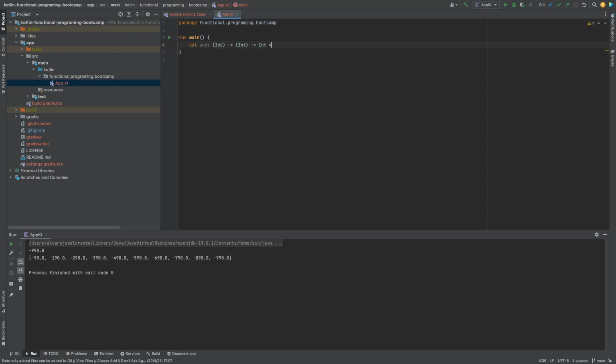How do we define this? So we define this as a lambda expression that returns a value, that returns another lambda that receives that value and does the adding, the sum.